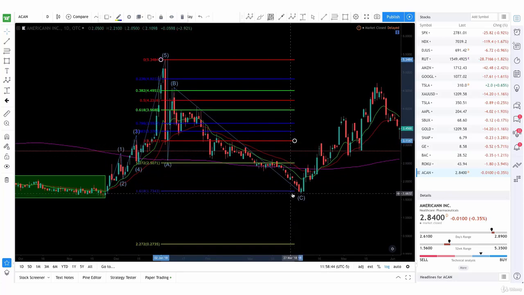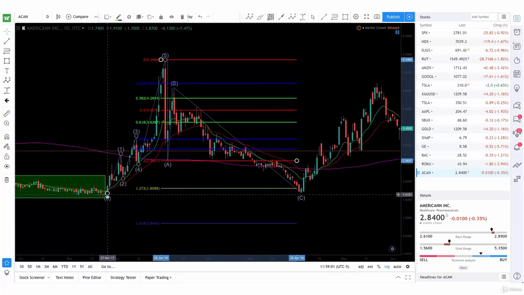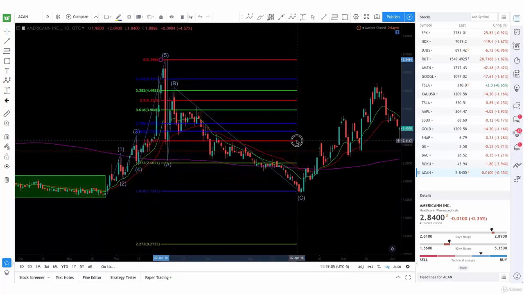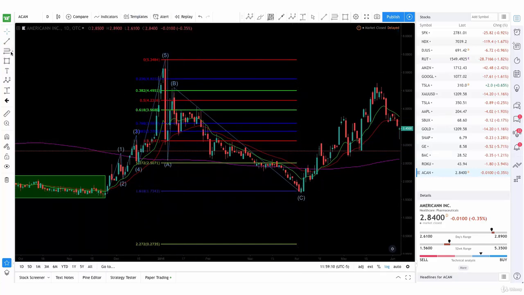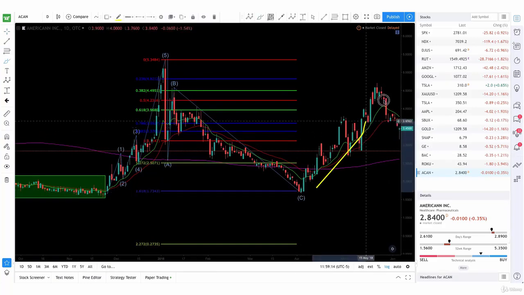Usually it doesn't go under the beginning of wave 1. So if you look at this, 0.6 is right there. But if you had taken the wick, it would have gone all the way under the first wave, so it's most likely not going to happen. Now you want to take the closing of the candle here. Perfect. You got a nice hit there. And then you keep rallying up after that.